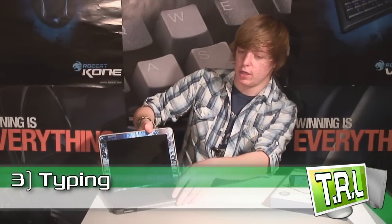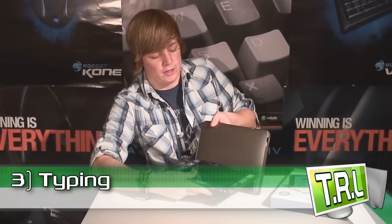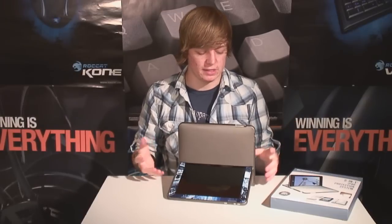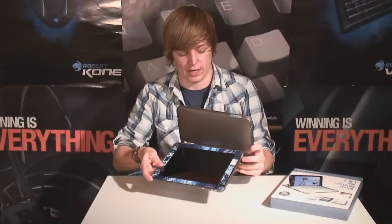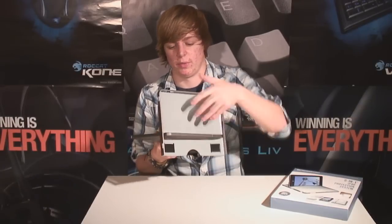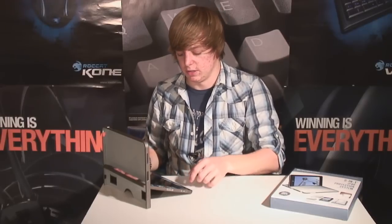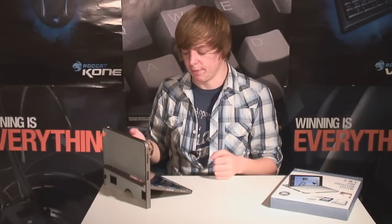Third feature is the typing stand. You just flip it over and you've now got it as a typing stand. This is probably the weakest of the five, because it works really well but if it slips there's a bit of vibration — there's nothing really holding it firmly in place, so sometimes it slips out. But for the most part, when you're on a desk with it set up properly and push it in a bit, it sits there no problem at all. It's a really nice angle for typing — say, using Pages or whatever you want. It also acts as a little screen so no one's spying on you on the train.